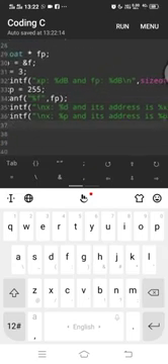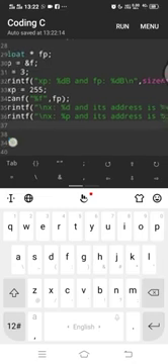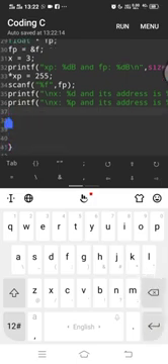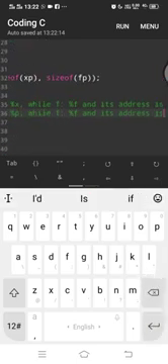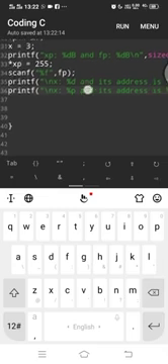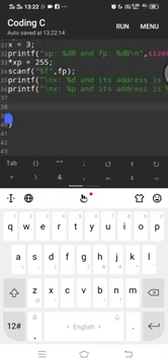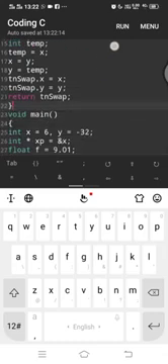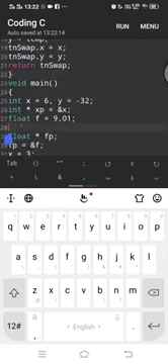Now we call the swap function with x and y. Sorry about the clumsiness. We have to actually take a variable in main.